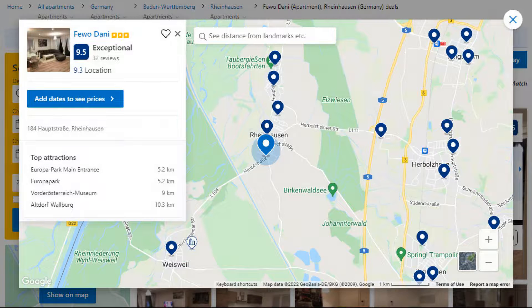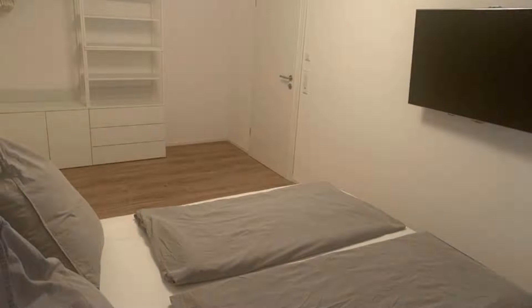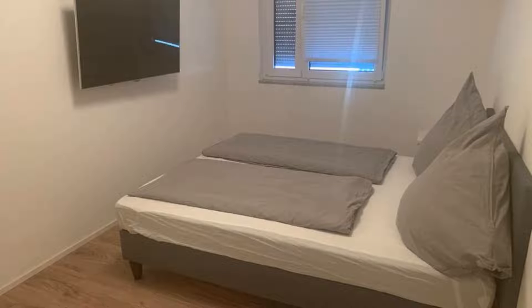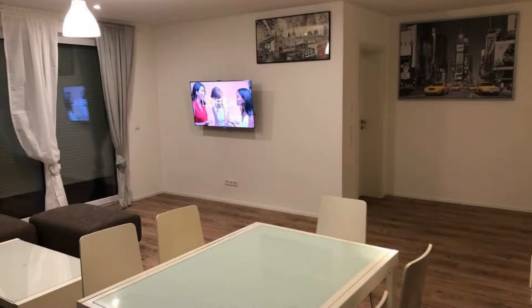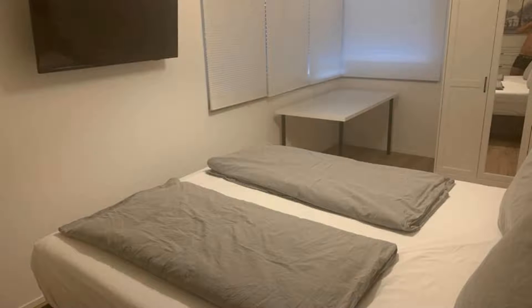Number 5. It is a 3-star property. The location of the property is attractive and the guests love walking around the neighborhood. Check-in time is 10 am and checkout time is 8:30 am. Guests are required to show a photo ID and credit card at check-in. Pets are not allowed in this property. There is one type of room available on booking.com. You can book online and enjoy it.